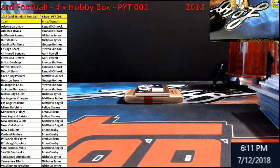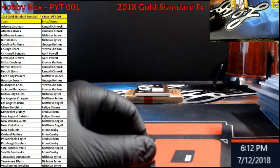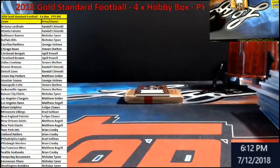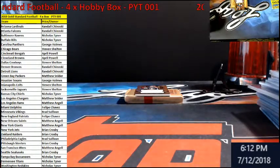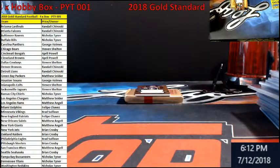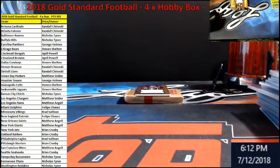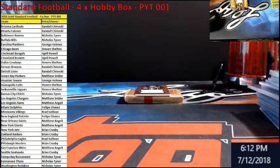Let's see what these are. It's a little bit thicker. Earl Campbell, Oilers card going out to Titans. Gridiron Gold. Brian, you hit the mother lode tonight. Look at this. Can you guys see that? Look, that's the stuff that's inside these. Wow, the whole way down. I'm just tossing them. I'm not going to play with them. Let's keep going here. What the hell? Excuse my little Frenchish here, but wow.